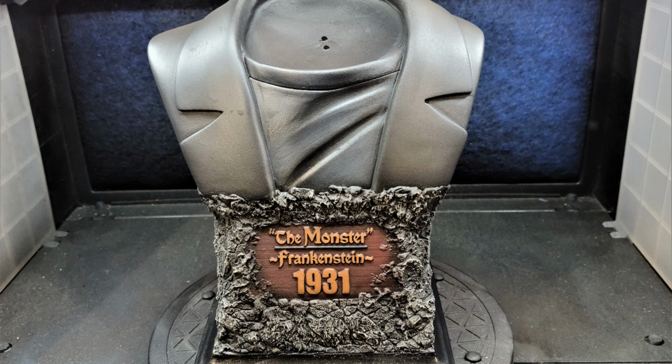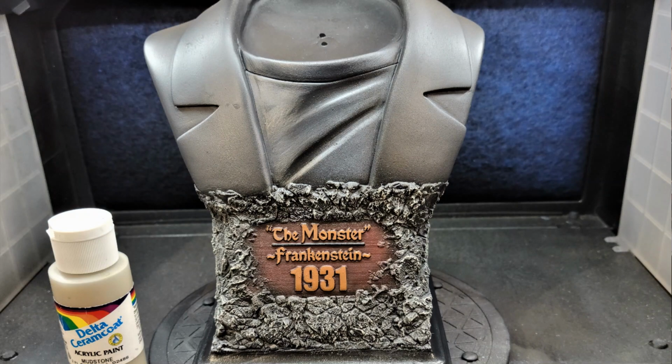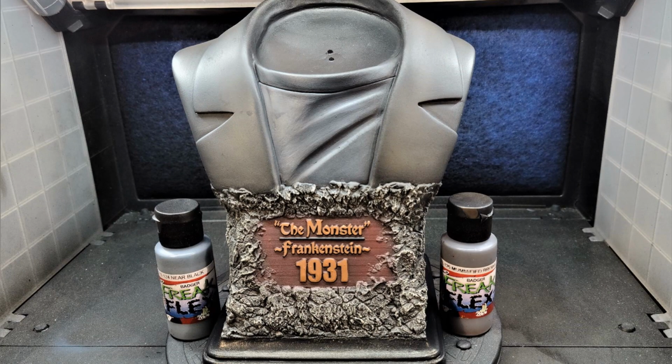That way you have the red and it kind of blends out to that black, which then blends right into the rocks around it. So I came back in with the mudstone and dry brushed in more highlights, and I added more highlights to the shirt with Freak Flex Near Black, and of course more highlighting to the jacket with the Mummified Brown. And believe it or not, the base was done.